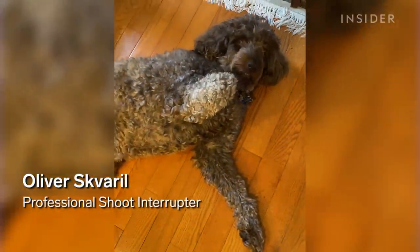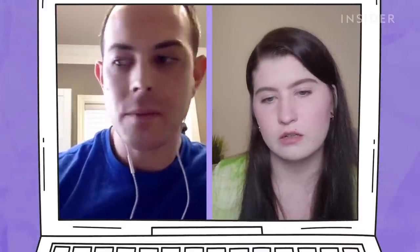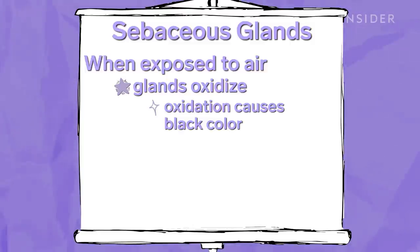Let me know if you see anything that looks like a blackhead. There are a few, and kind of at the top left part of the screen, you see one that's a little bit darker — that would be the beginning of a blackhead there. The way that you can tell is if it's a little bit darker in color. So as the sebaceous material, that sebaceous plug or filament, is exposed to air, it begins to oxidize. And that oxidation is what imparts the black color. So when I was looking at these after shots, like when I was putting these together, I kind of felt like it didn't work that well — I'm still seeing a lot of clogged pores.